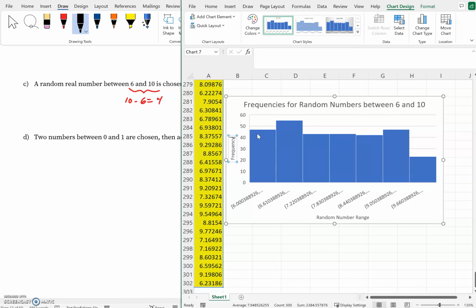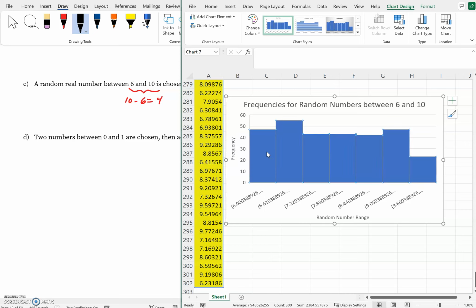These are frequencies, how many times something happened. Well, we really should be talking about relative frequencies, what percent of the time something happened. So we may want to format this axis a little bit differently, but there are quite a few steps in order to do that, so I'm not super worried about that for our purposes. So I'm going to leave this as just frequency.